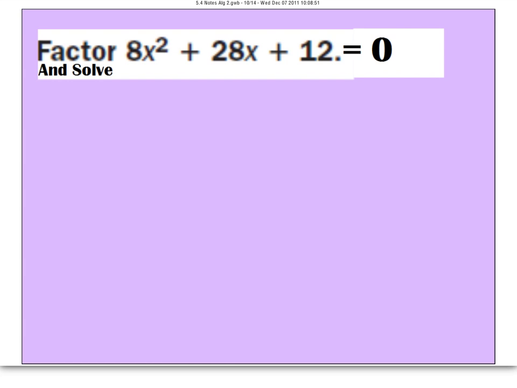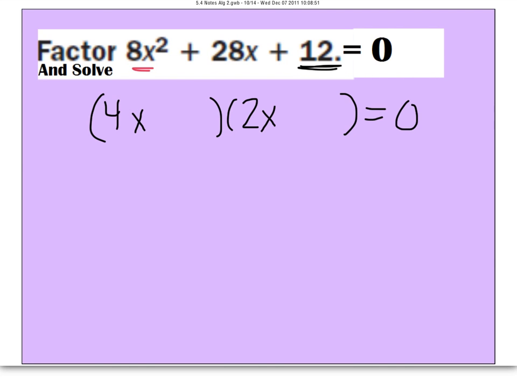Let's look at one more, and this is actually pretty involved. We just have to see how lucky we can get with this. So lots of different choices to try. I'm going to take the 8x squared, do x and x, and I'm going to try 4 and 2. I don't know if it's 4 and 2 or 8 and 1, but I'm going with that. Factors of 12, there's a lot. So it's either 12 and 1, 6 and 2, or 4 and 3. Keep in mind, I don't even know if 4 and 2 are right. It might be 8 and 1, so I'm hoping I'm at least kind of right.